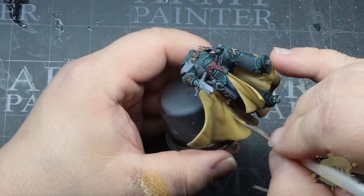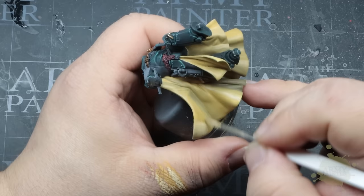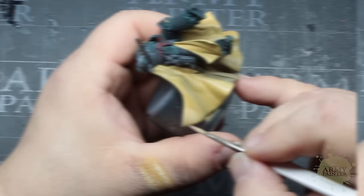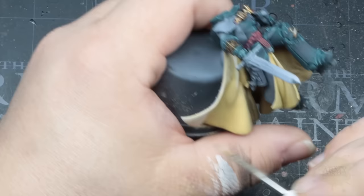We're often trained that every brush stroke needs to be smooth and perfect, but often adding texture with your brush strokes gives the model an even more realistic appearance. There is a kind of beauty in imperfection after all. Now with Bony Spikes, Thomas is going to really exaggerate the highlights on this creamy colored cape, following along the same steps and techniques as before, but more confined and refined in its application.